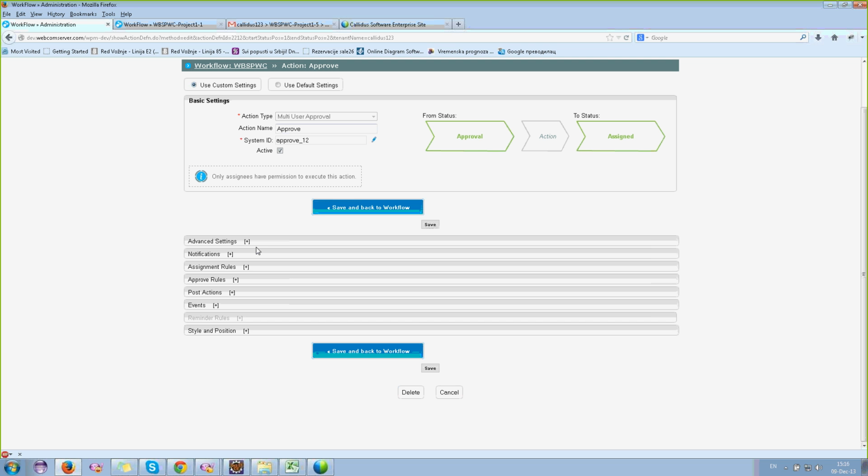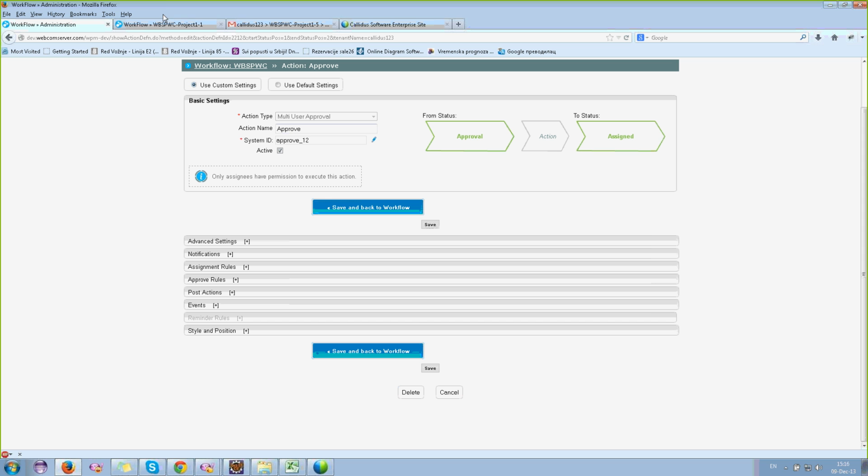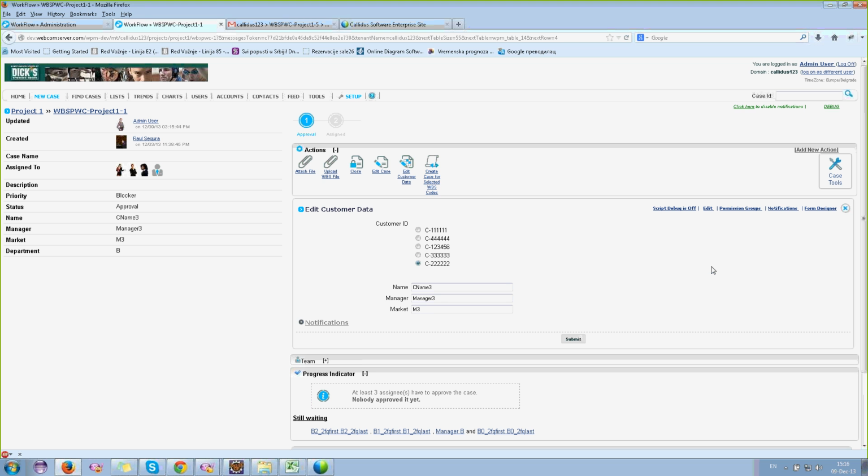Okay, my question was, from where did you get the name of the approver and assign the approver to this case? So if I remember correctly, there was in the action where, when you submit from the customer data, when you click on submit, I believe that you are getting the approver, right?